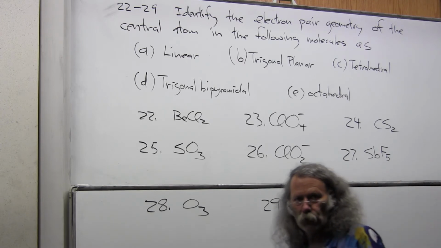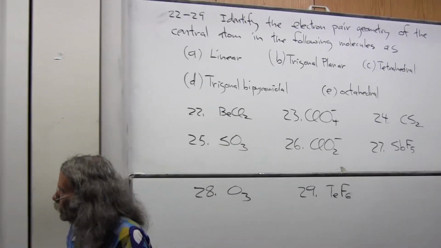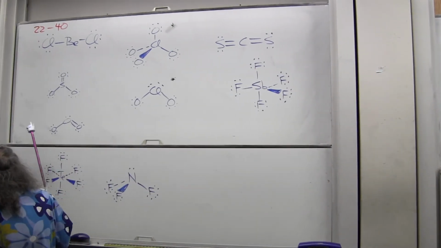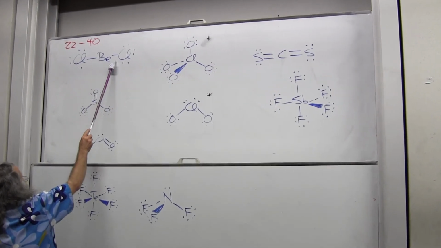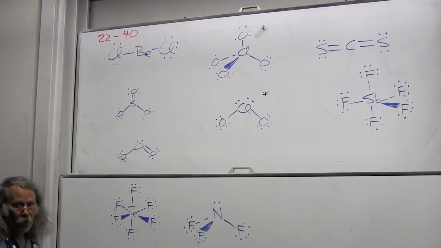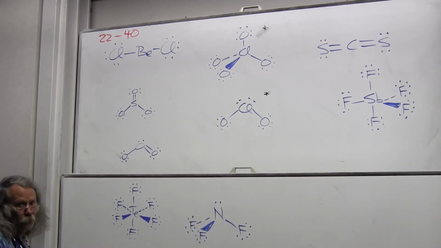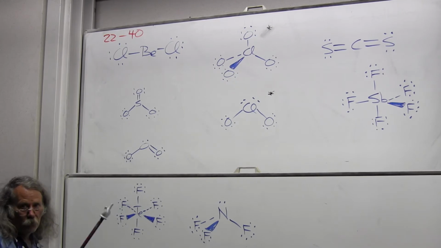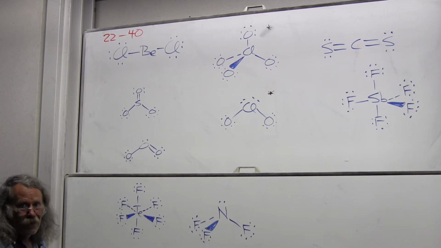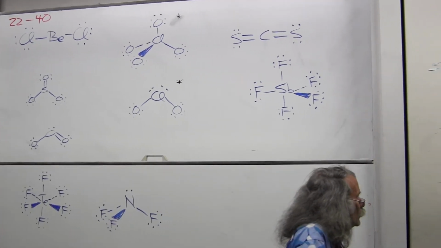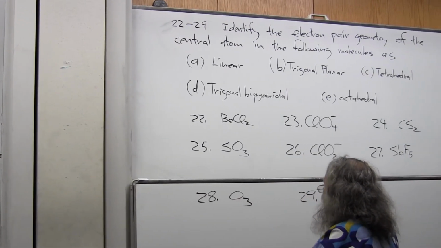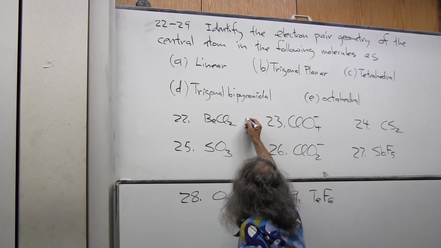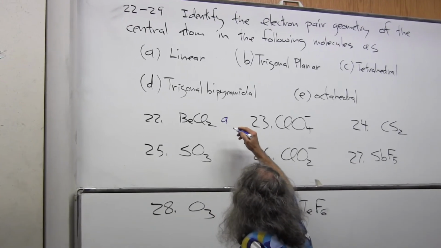So now we go back over to our scratch paper. We've already done the work. We've got the molecule drawn. And indeed, the beryllium dichloride has 2 pairs associated with the central atom. And no lone pairs on the central atom, but it doesn't matter whether they're lone or there's no such distinction when we're doing E-pair geometry. The 2 pairs requires a linear E-pair geometry. So this one would be linear, so I would say A. I would fill in the bubble A.